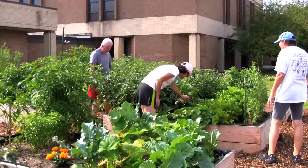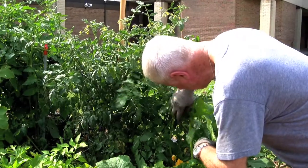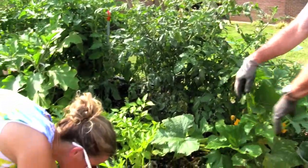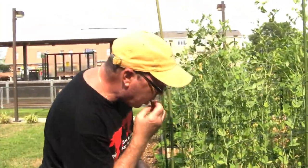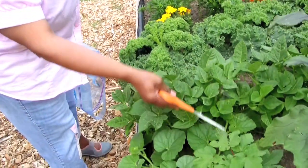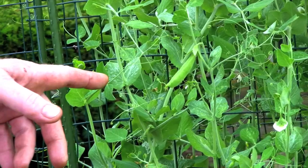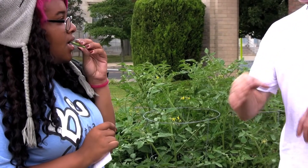We have a baby watermelon, and our squash are coming in. Got loads of squash coming in. These fresh peas are great, just right off the vine. Oh, and the tomatoes are even better, I think. Can you tell me what you're growing? Cantaloupe, okra, same on the other side. That's a big eggplant. These are snap sweet peas. Just pop it in your mouth. You don't have to eat the whole thing. They're really sweet. Not bad.